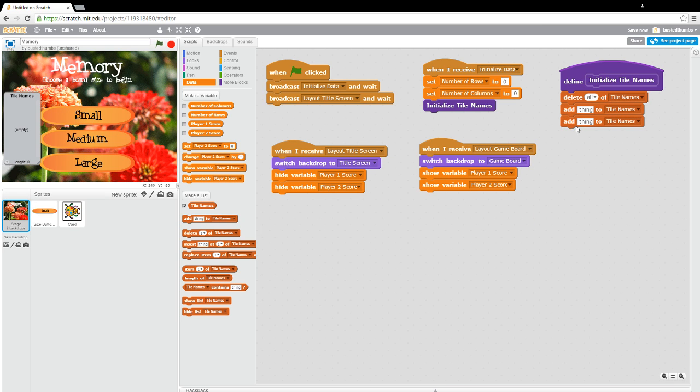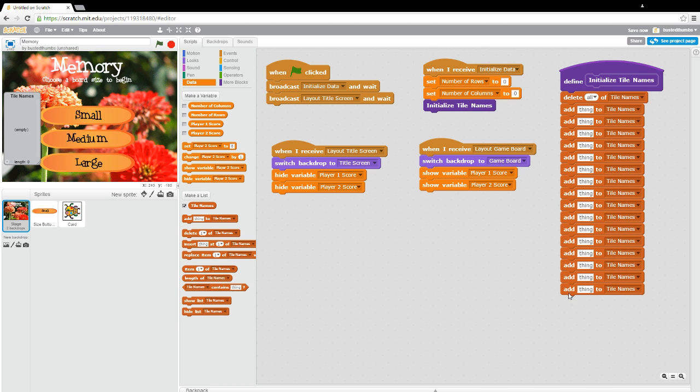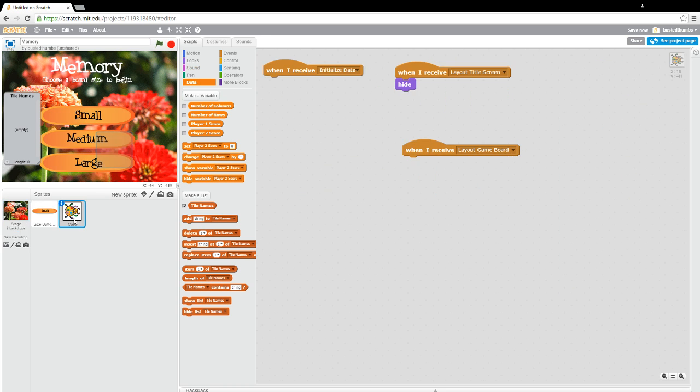So we're going to need to do that 2, 4, 8, 16 minus 1, 15 times. Just like that. But we have to make it match the tiles that we did. So I can't remember all that. I'm going to have to go back and look.